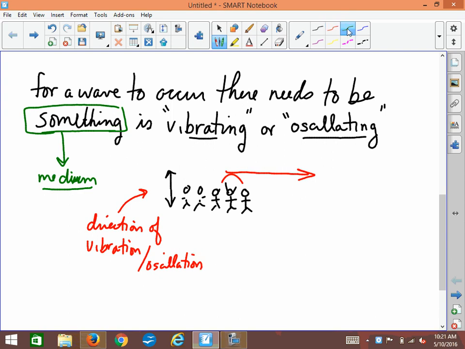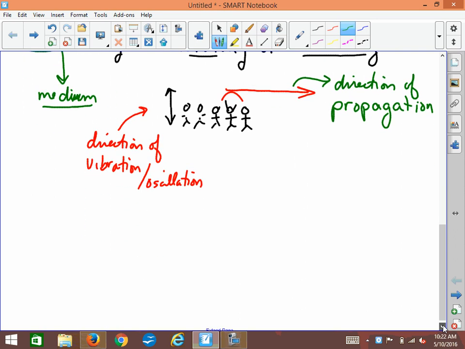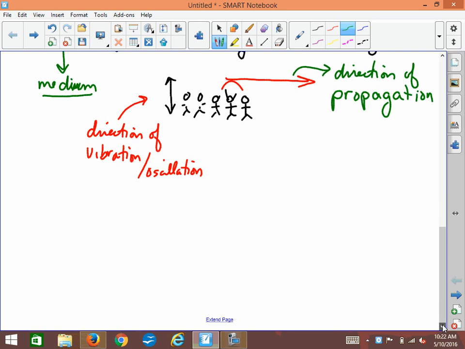But the red one over here is the direction in which the bump of the wave seems to move, and that is called the direction of propagation. A wave propagates, which is a big word that simply means moves along. Direction of propagation. Sorry, I got my words mixed up. And what's important to realize is when we do this wave with the sporting arena, or when we do the wave with the string, the direction of propagation and the direction of oscillation are not the same.